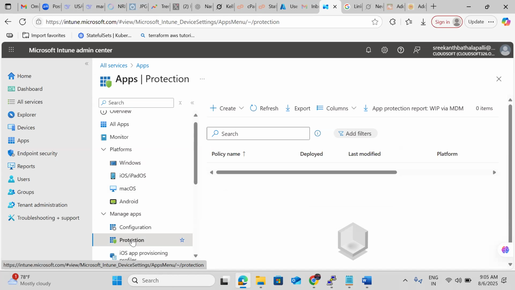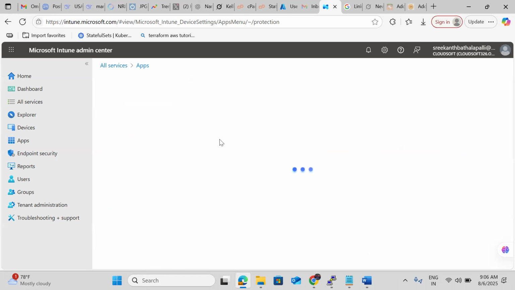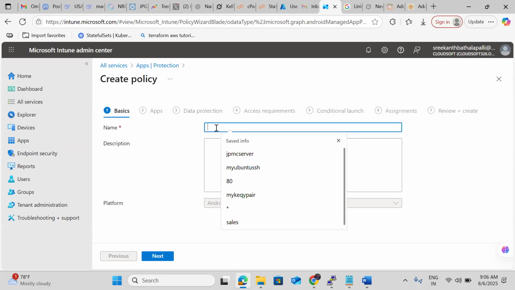Now here we need to go to app protection policies and create one, and select the different type of policy. Then here we need to choose which type, either iOS or Android. Suppose we go for Android, then for bring your own devices, I'm creating an Android policy.